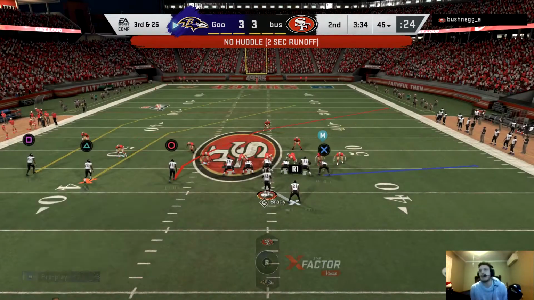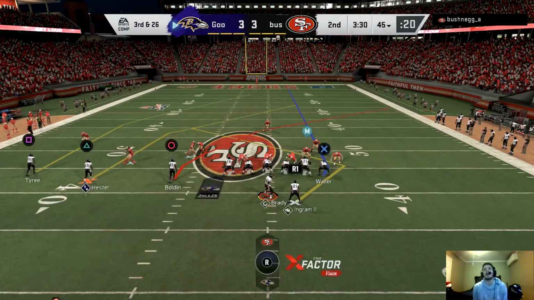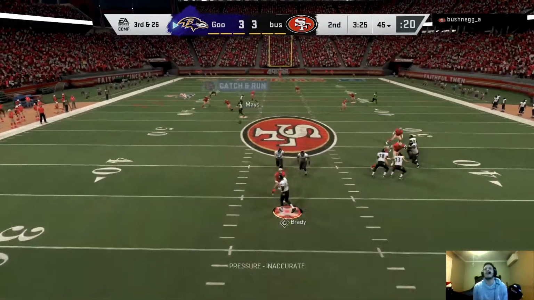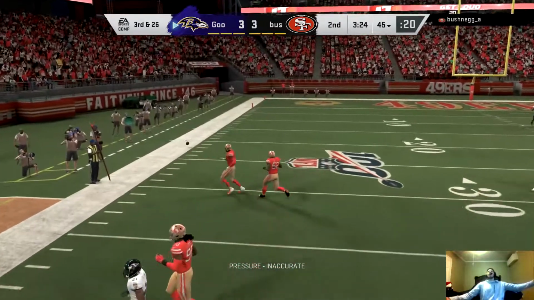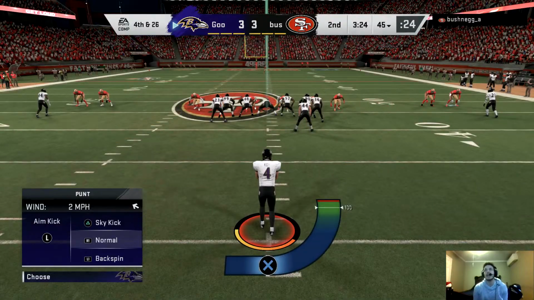All right, this is probably me tripping because I don't need to be doing this, but I'm going for it. I mean, I'm not going for it. I'm no huddling and trying my hardest to get this off. But I think we, oh, Tom! Now, you can imagine my frustration because we make that huge gain, cross midfield, and now we got to punt the ball away.